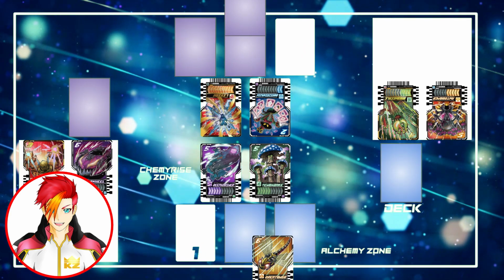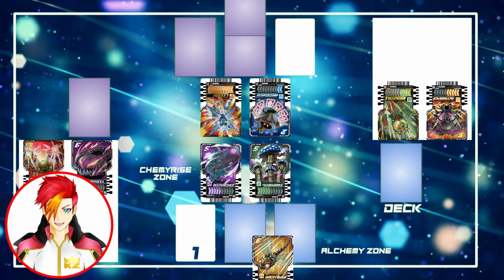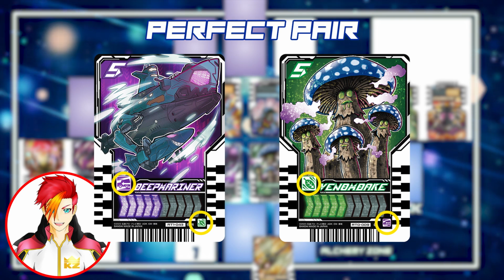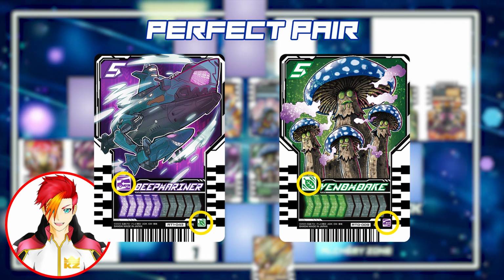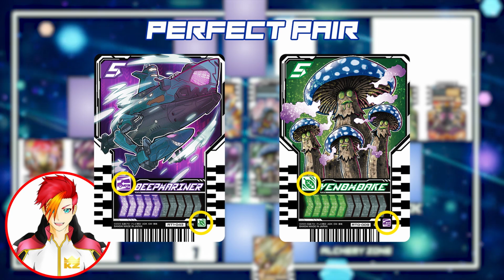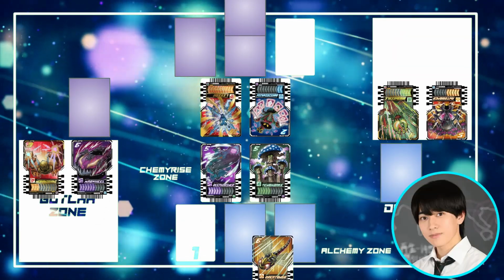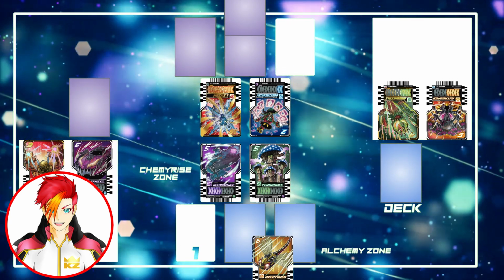That may or may not be beneficial, but also this isn't really beneficial in this case since you have... That's right, Deep Mariner and Venom Dake, a perfect pair. Since Deep Mariner's attribute icon matches Venom Dake's hint icon and vice versa, this is a perfect pair and is an unbreakable victory. So even though Spanner has a 10 combination, your perfect pair beats it out and you win. What? Alright, now I'm getting this. It's easy, right? Pay attention to these different types of matchups when building your deck.